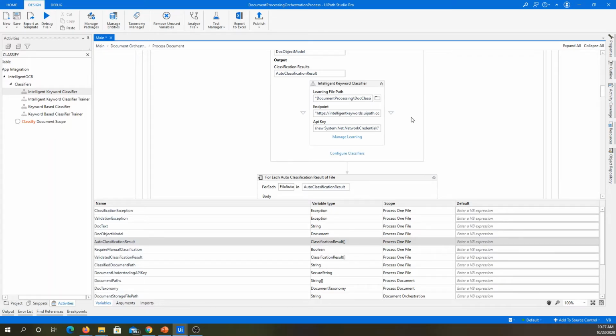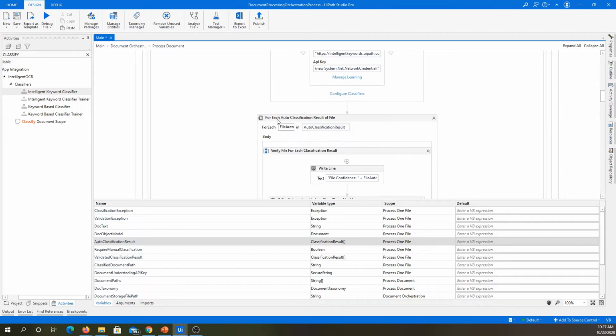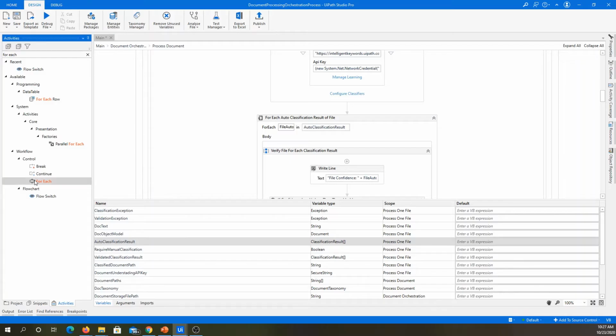So what we are going to do is use a simple for each activity. It's not a parallel for each, it's just the for each activity you see here.